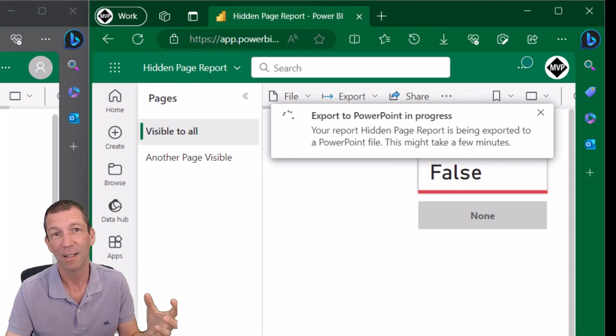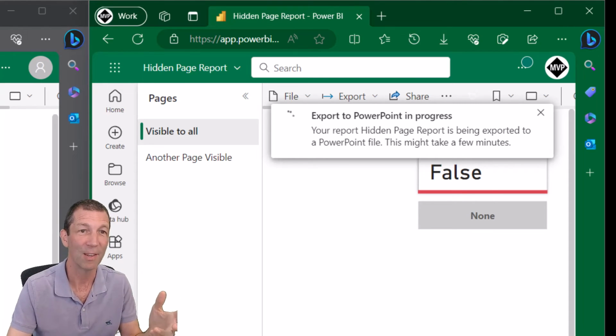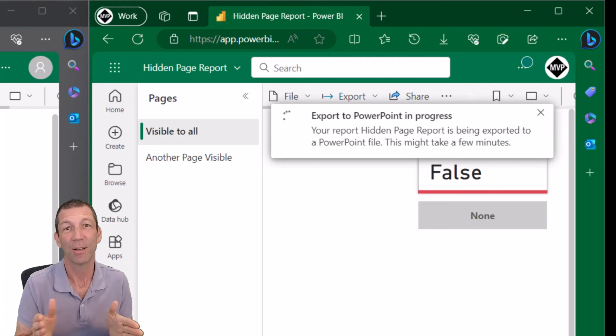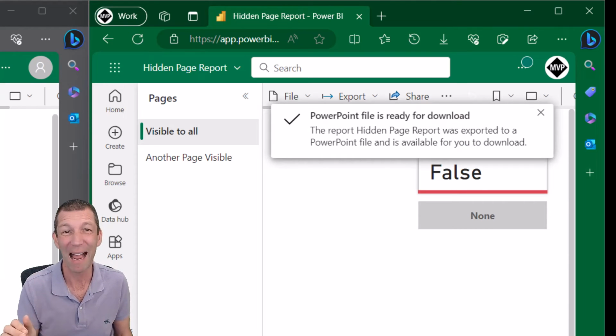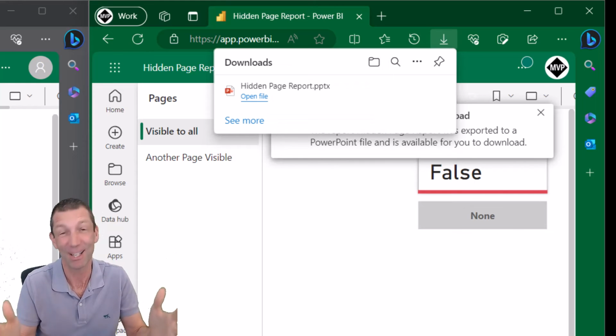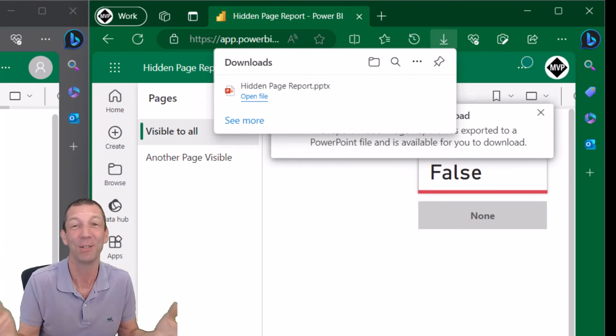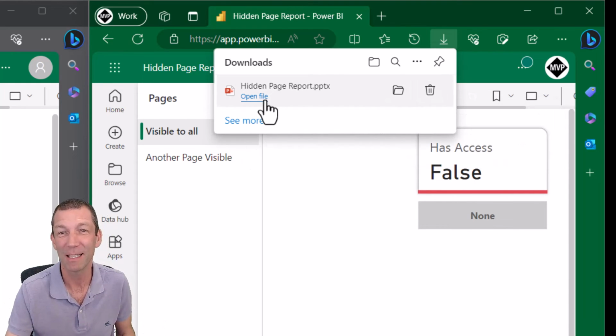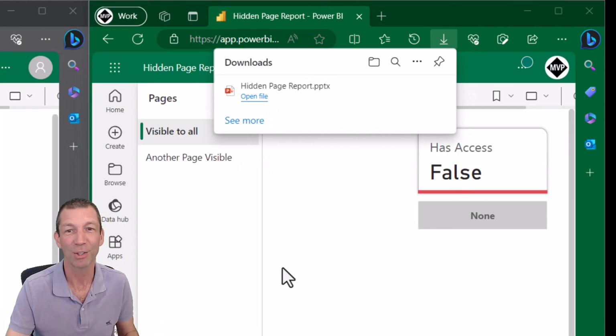One hack that somebody told me about the other day was that they actually add a whole bunch of hidden pages, because once you've got 50 pages, you can't use the export. So that blocks anybody from exporting it. And again, not a great hack, but it's clever, but it shouldn't be necessary. So let me just open this up. The other approach I'll show you in a second.